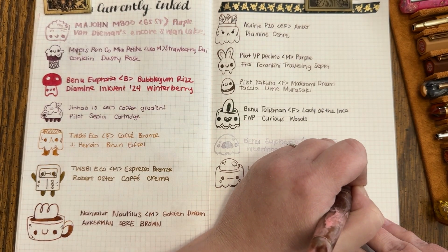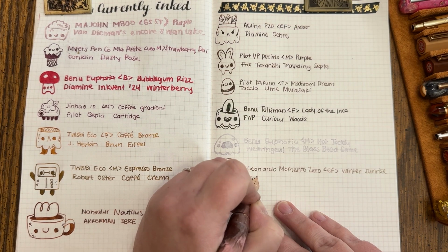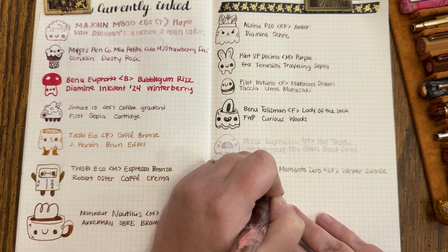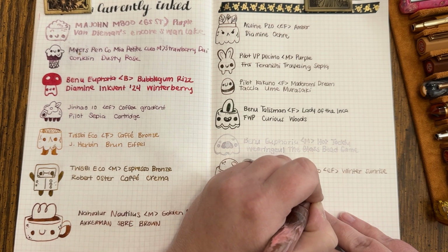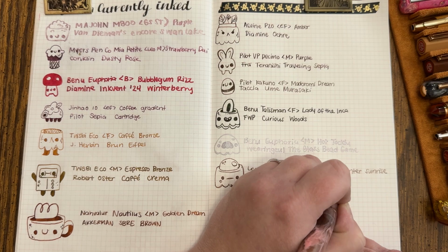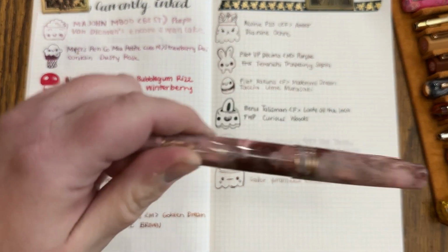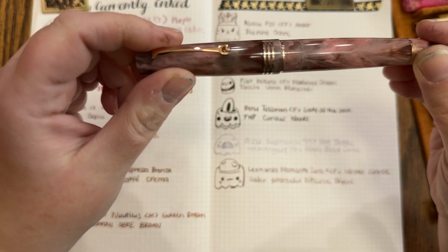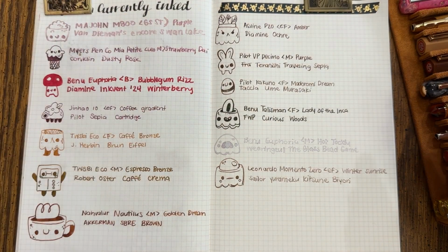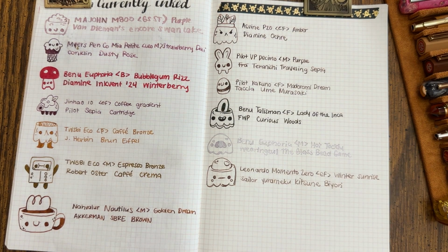And this month I put, what is this? This is Sailor Yurameku Kitsune Biori. I thought this is such a cool brownish pink, and I thought it was so perfect for this pen. I can't remember if Karina mentioned that it would be perfect for the pen in her video. I watched it, but it looks so pretty with that pen because there are such beautiful browns and reds and shimmer and pinks. Love this pen. I'm so glad that she had that vision, because I will definitely be getting another Leonardo. I loved it. I love writing with it, even with a not great color.